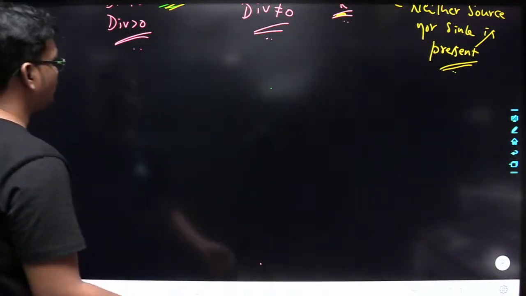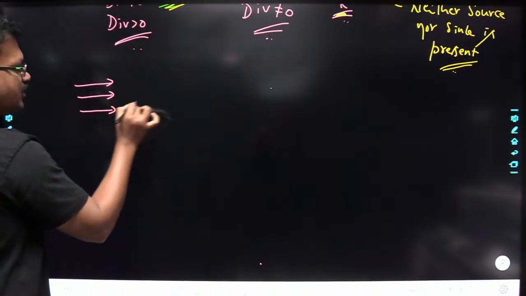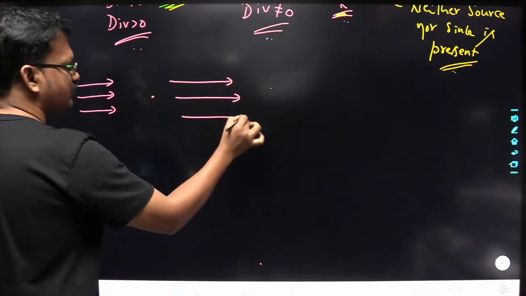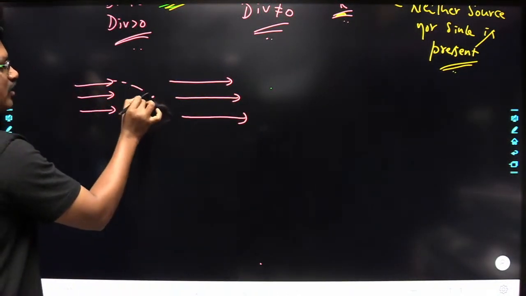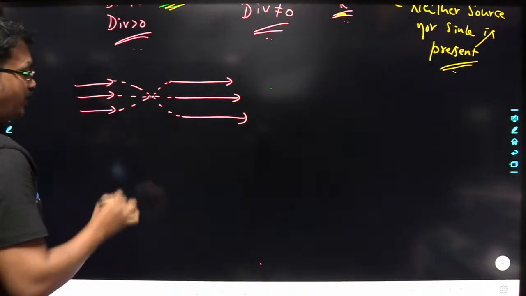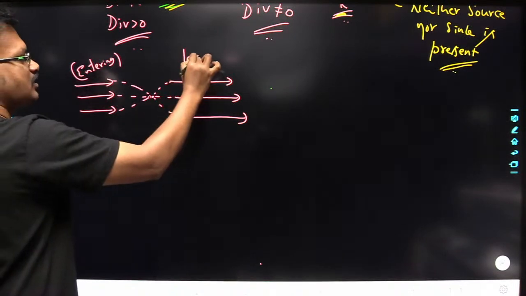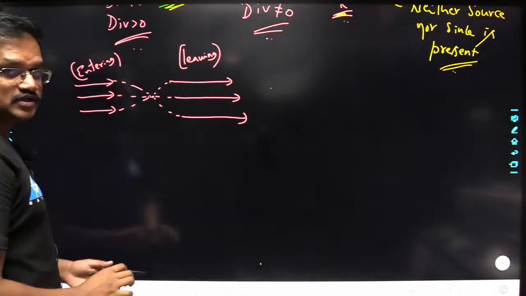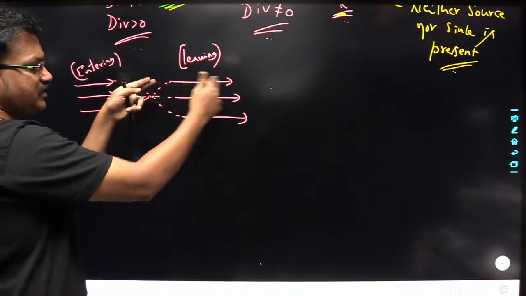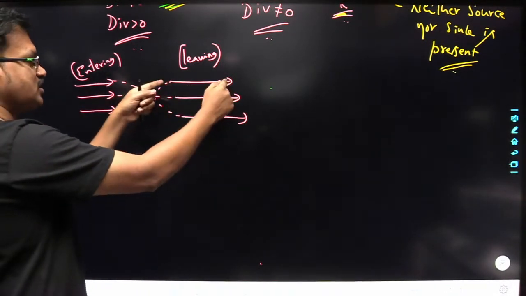Next I have given some more examples here, like if suppose the field is entering towards a point, and the field is leaving from the point. So all the field lines are entering towards this point and all the field is leaving from this point. Now this field is nothing but entering field and this field is nothing but leaving field. Now if you observe, I have represented the length of leaving field vectors with greater length when compared to here. I have represented with larger length when compared to here.